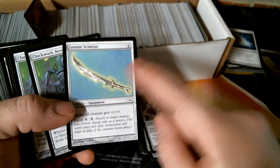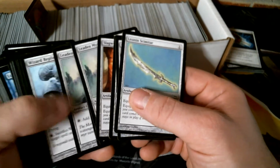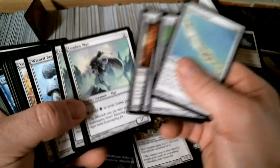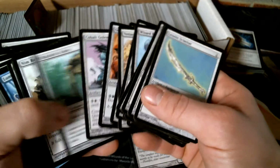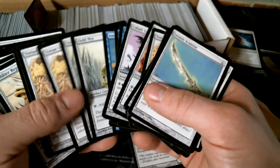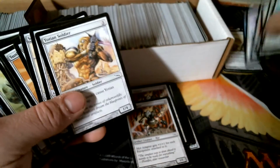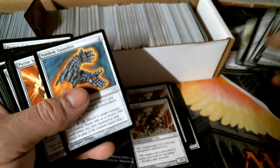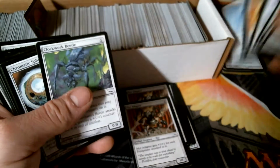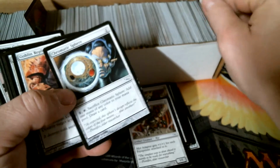I think this was better than what people thought, but it paled because we had the mirror. I don't know that I'm pulling out any more mirror. I don't think I'll use the ones I got out. But the scimitar just paled. We'll get those white ones because white doesn't have that much. White needs all the help it can get. It happened at the same time as the axe for the same cost, so that's why that never got any love.